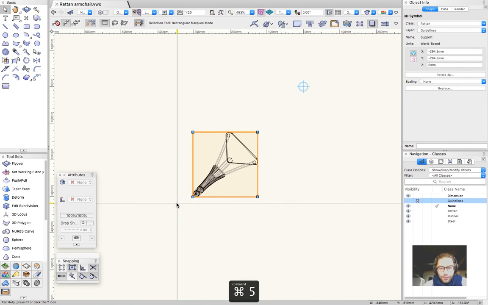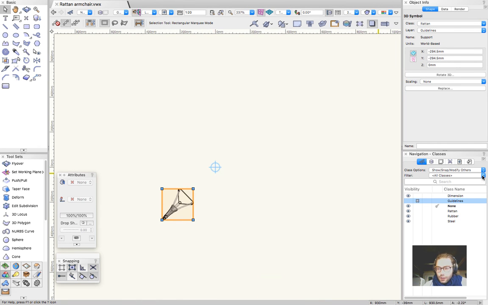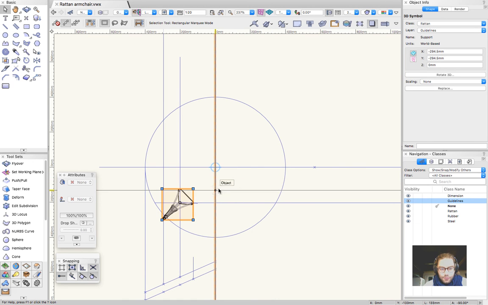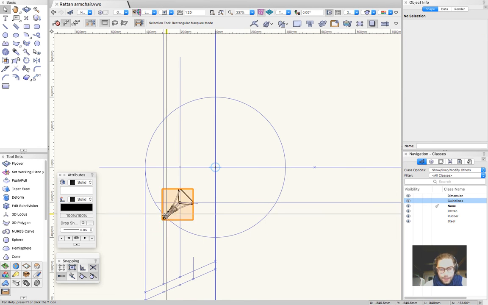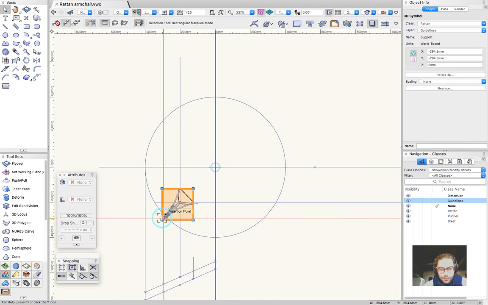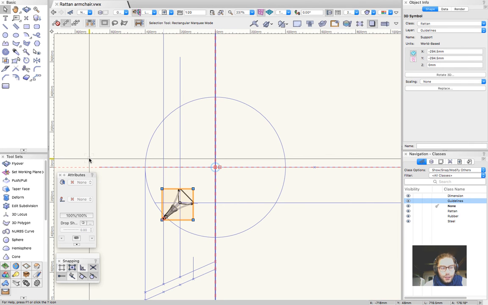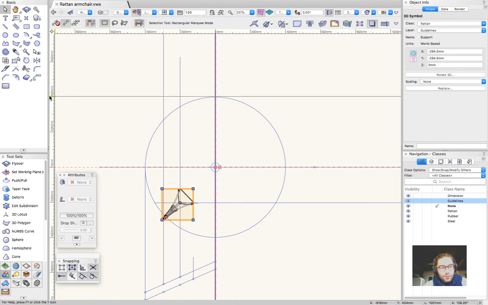Alright, now let's look from the top, and let's restore the guidelines, and the placement of the supports has the center of symmetry in the center of the object. When you deal with symbols, it's not good to mirror them. So if there is a possibility, please rotate them.